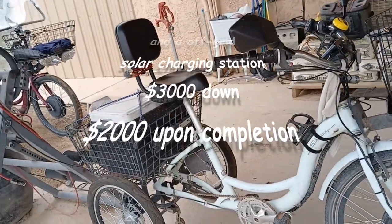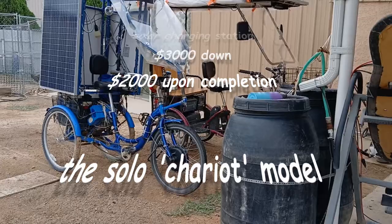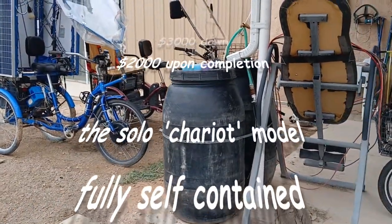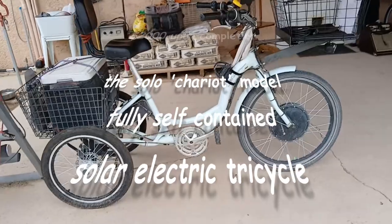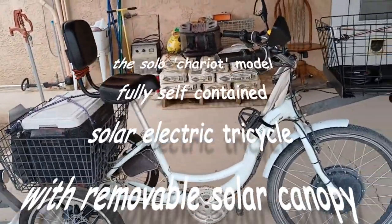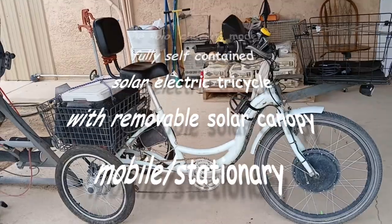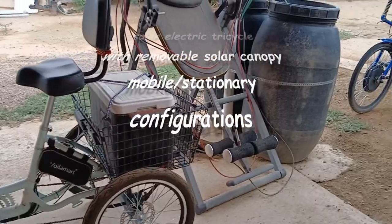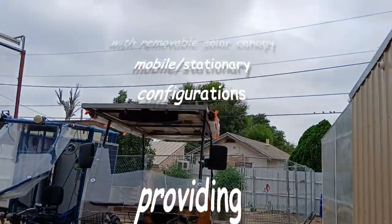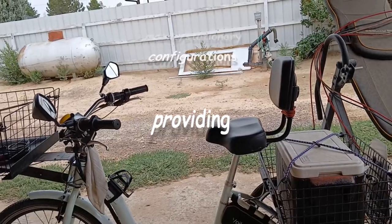Anyway, for $5,000, I can build you a semi-stationary, semi-portable solar setup that you can park in your yard and park your tricycle under, or whatever we decide to do, but it'll be a solar charging station, a 48 volt charging station. You just park your Solo tricycle in there, plug it in, and it's always ready to go. That's a real good solution for a lot of folks. You don't have to carry all that extra weight in the air like that. And this is a great little tricycle. I can't tell you how great this little tricycle is.